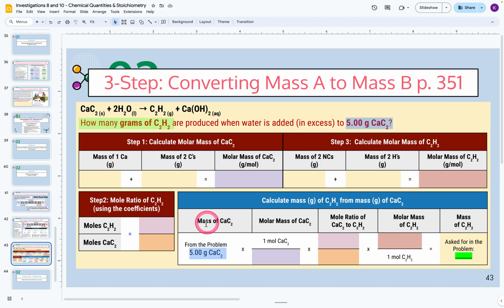Down here, I see my mass, molar mass, with moles on top, then mole ratio, where I use the balanced equation, and then molar mass, and this time the moles is on the bottom. And I get my answer, which is grams of a new substance. I began with CaC2, and I'm going to end with a new substance. At the beginning, step 1 and step 2 are simply to gather the information that we'll use in the ratio. We add the pieces together, and then we take the balanced equation and create a ratio with that to make our mole ratio.